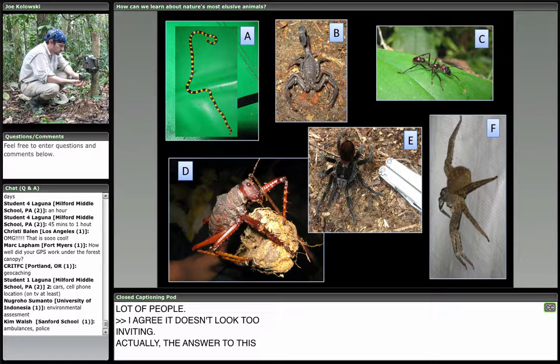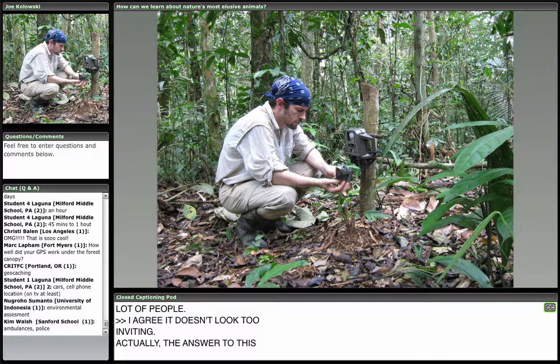Okay, so the final step really is to set up our cameras. And I'm going to sort of open it up. You guys can chat as I talk here about some of the factors that go into setting up these cameras effectively. The last thing you want is to get out here after all this effort and not set up your cameras well and get a good amount of photos that are usable for the research. And so you guys can chat about some of the factors here, and I'll show you one of our stations.